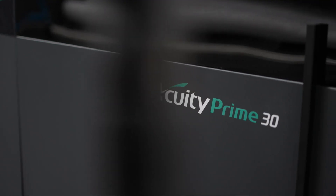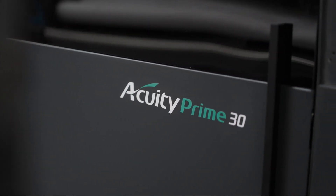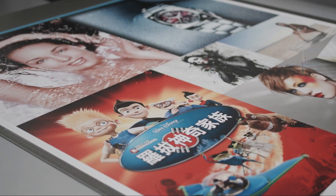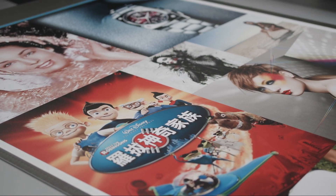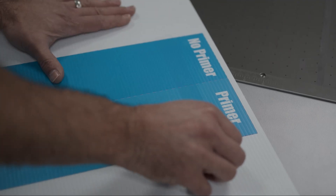This has been made possible thanks to the new ink formulation, UVjet HM, which is formulated to provide adhesion to a wide range of materials whilst producing a wide color gamut. The machine is provided in CMYK format with optional white and clear, providing our customers with the ultimate flexibility to customize their machine to their own personal needs. In addition, the machine can also be supplied with a new jettable primer.